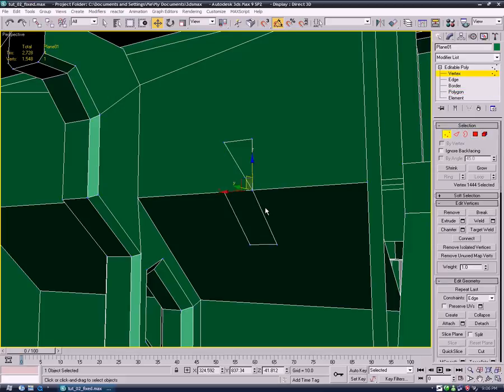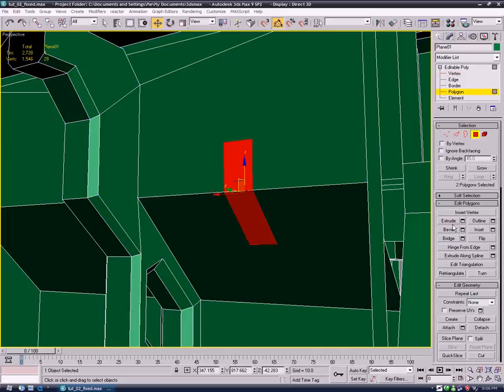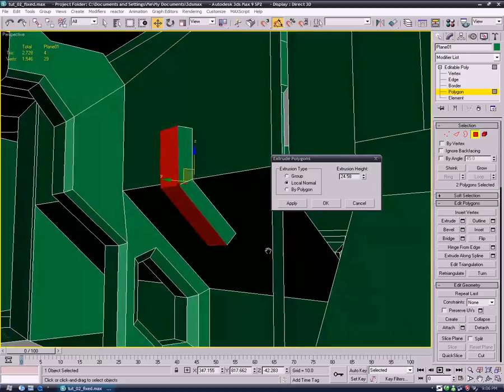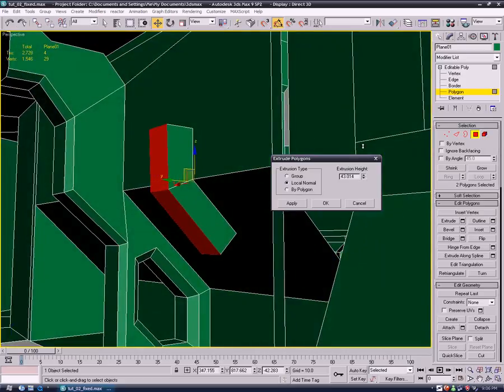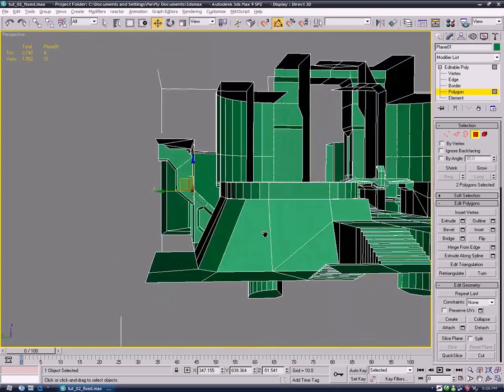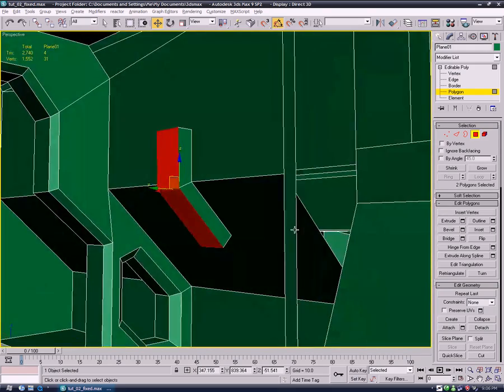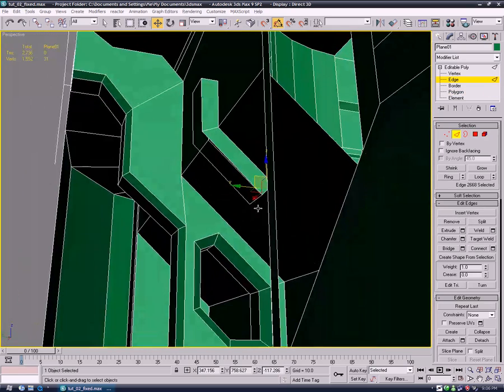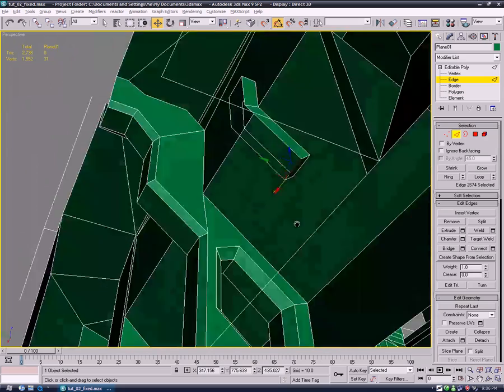That's not what we want, so let's try that again. Local normal. Then we'll get rid of those so that we can play with this.